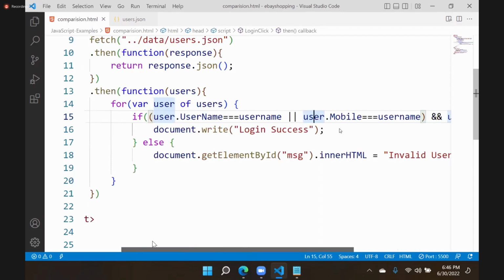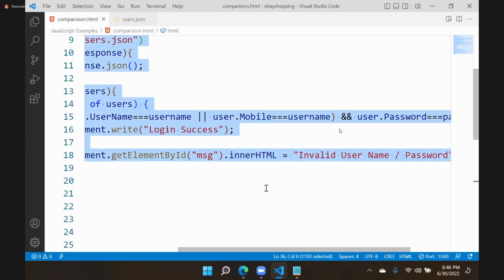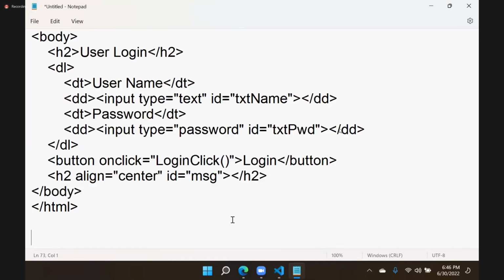If username is matching with the name or username is matching with the mobile, out of these two anyone can match, okay? But out of these two conditions both should match. That means username or mobile should match and password also must match. Then we have to use AND, logical AND. This is one example for handling such comparisons.